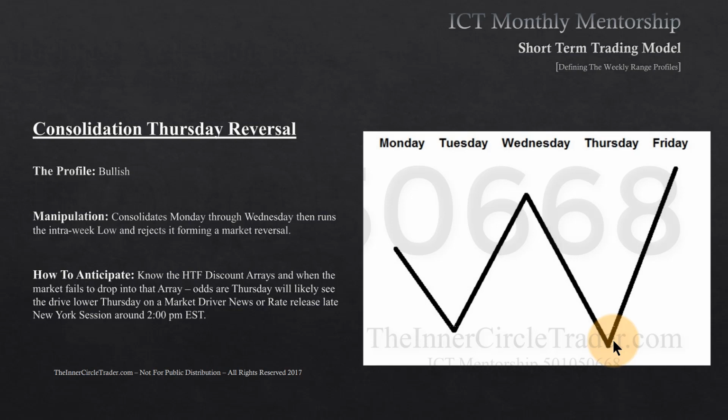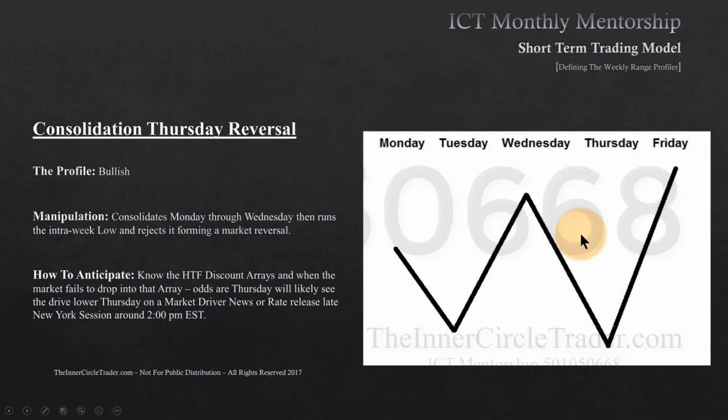And not every week will it follow this profile. It'll follow other profiles. And here's the amazing thing that you need to take note of. If you can't clearly forecast a likely profile for the week, chances are you're not in high probability conditions. Wow. That means if you don't have a roadmap that clearly outlines, based on the economic calendar and the institutional order flow present at the time, the profile. Like this profile is a bullish one. Well, what do you think the bearish one would be?